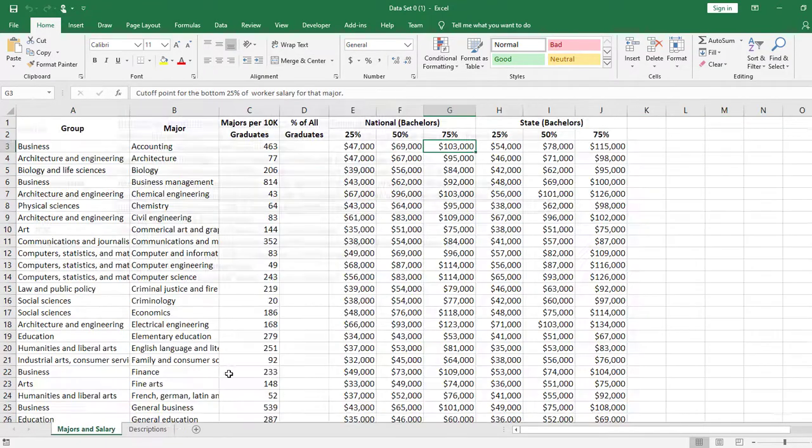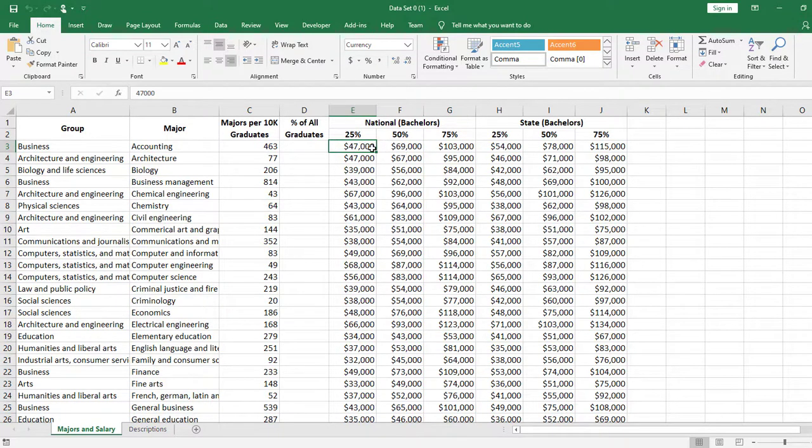In other words, 25% of people make over $103,000 a year if you're an accounting major. 75% make less than that, and 25% make less than $47,000. 75% make more than that. Right, so the cutoff point. So these are the percentiles: the 25th percentile, 50th percentile, 75th percentile.